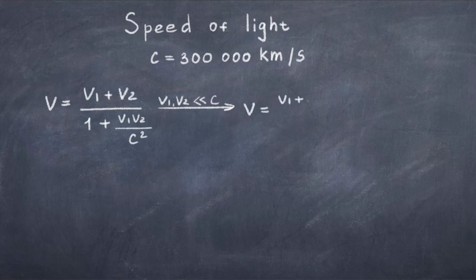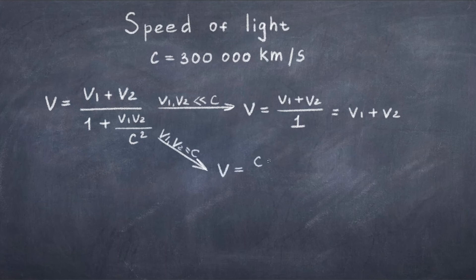Finally we can consider the case where you add the velocities of two particles traveling at the speed of light. Then the denominator becomes 2, and in the numerator you would have 2 times the speed of light, so in total you would just get the speed of light. Thus one can see that from this equation it is not possible to move faster than the speed of light by adding velocities.